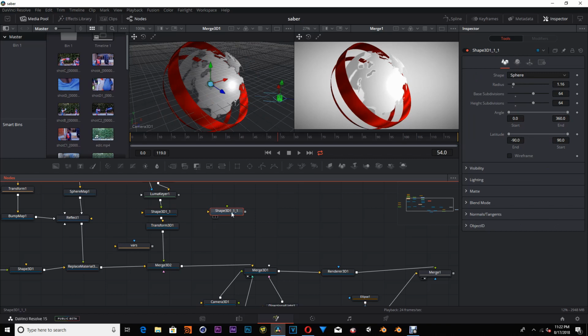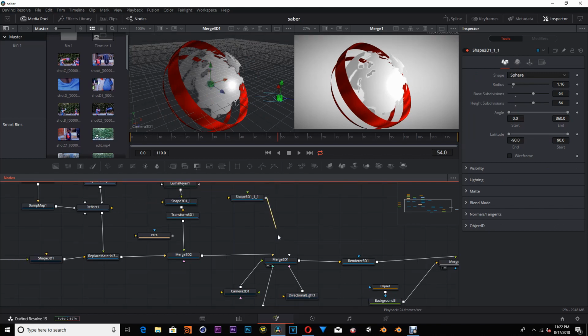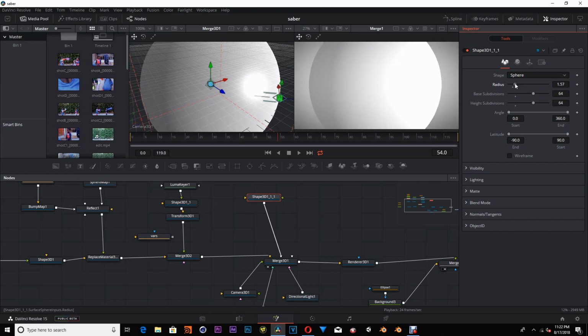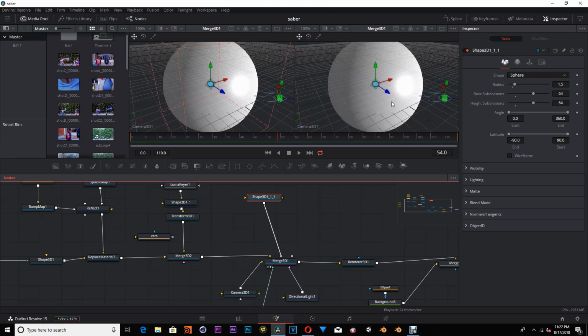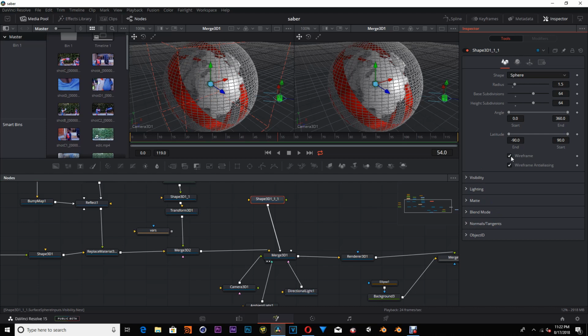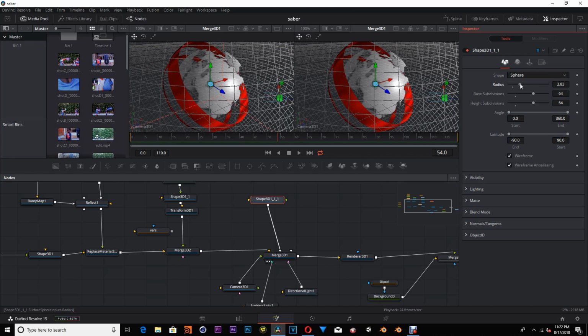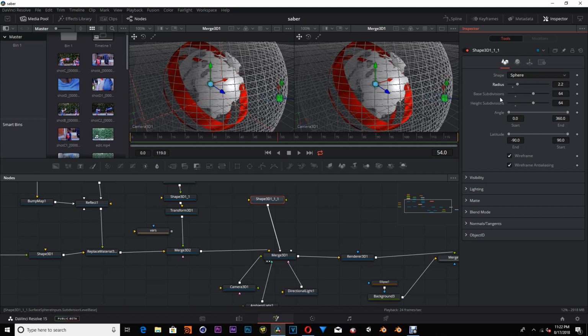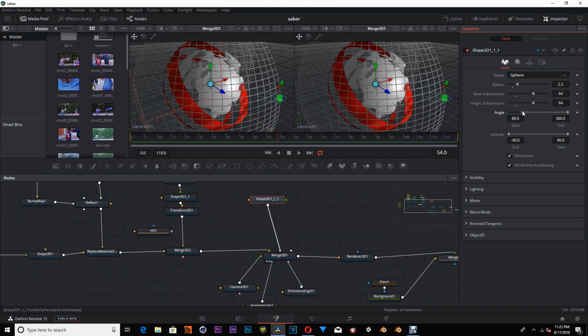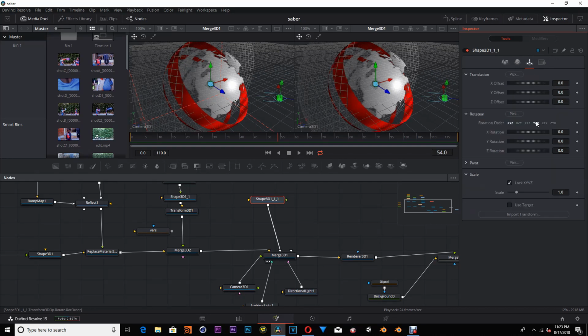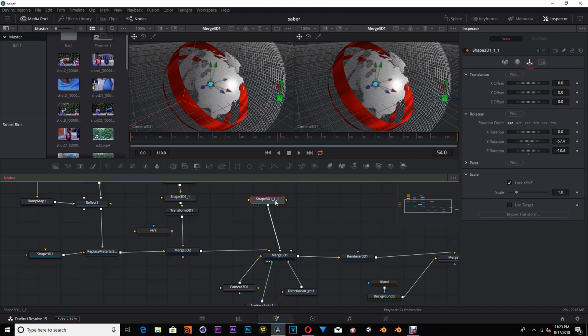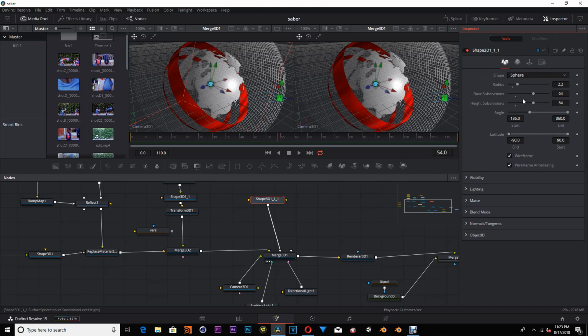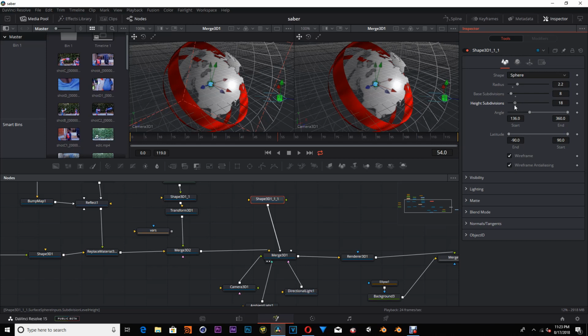Make another copy of the sphere, merge it onto the original scene. So we're going to scale it all the way up, and let's get out of the view. We can turn on wireframe, so we can turn the way all the way up. And also we don't want the front bit of it, so we're going to change the angle so it sweeps. We're going to rotate it so we only get this. And what we're going to do is go down and turn down the subdivisions. We're going to use this as our lines.